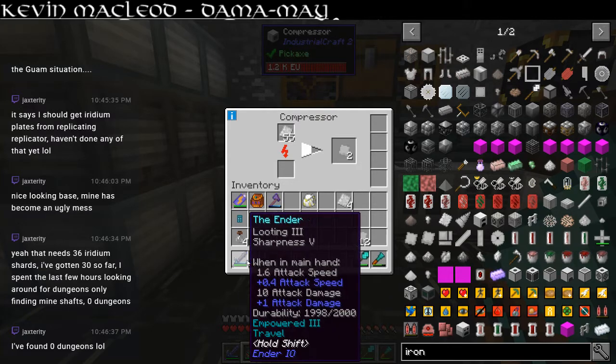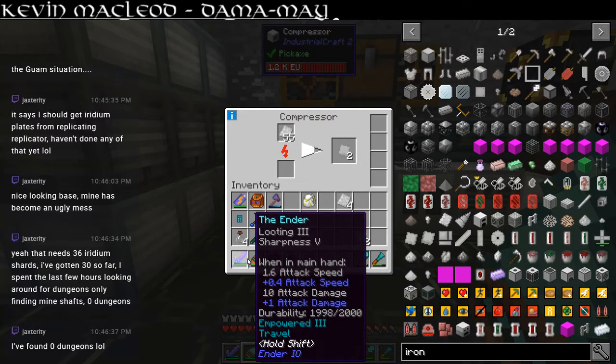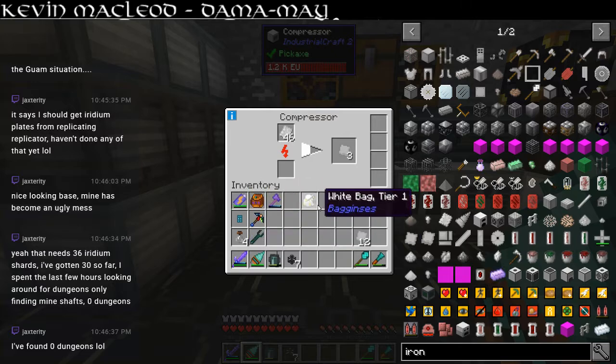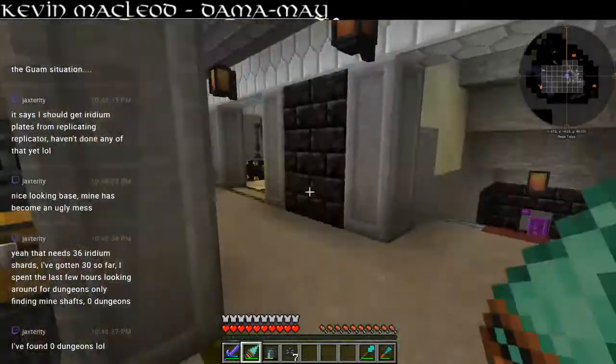If you can swing it, I recommend maybe not the enchants on it. But you can see here I got travel on this bad boy. And then I made a quintuple battery, but any of the actual edition batteries to recharge it. And you can zip around your Nether pretty quick looking for fortresses. So, that is the thing to keep in mind.